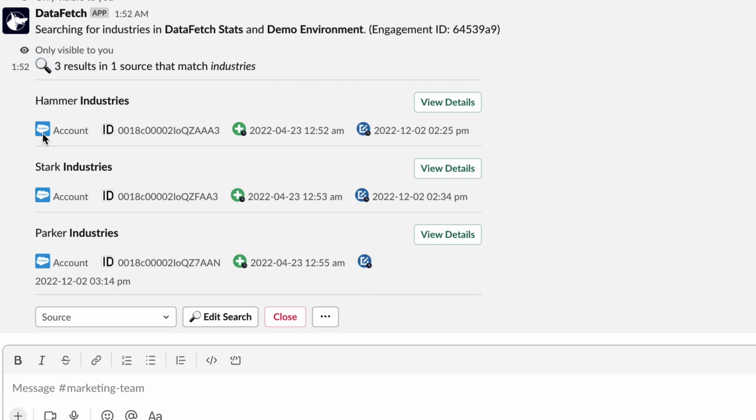By default, we have the default icon for that data source. We have the name of that object type. We have the ID, and we have the creation and the last updated date of that particular object. And that's what's visible by default when we take a look at this. But we do have a lot of control over how these results actually show up. And so we're going to take a look at how to configure the result sets so that they contain more information, are more customized to you and what your users are going to want.